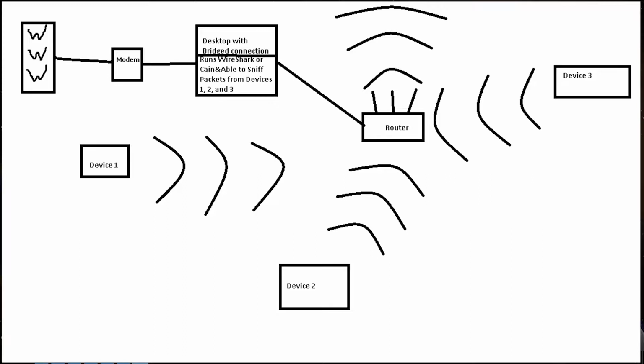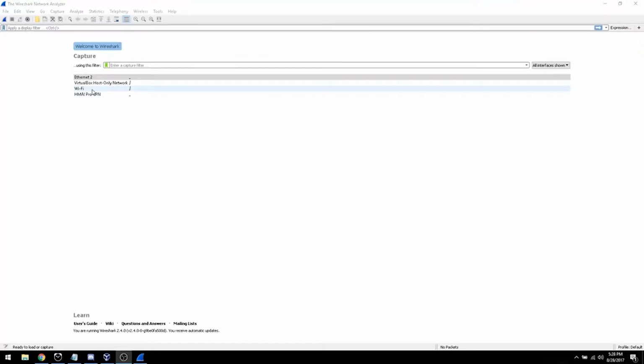So it kind of just sat in the middle of the router and the modem, and it kind of just logged all the traffic, and then I bridged the connections. I forgot that part. I bridged the connections together so that the one coming from the router was now bridged to the one outgoing to the modem, giving it internet. And then what I would do is open a program that is called Wireshark. Okay, so from here, I would just load up Wireshark and record what was coming through the bridge connections on the base computer.